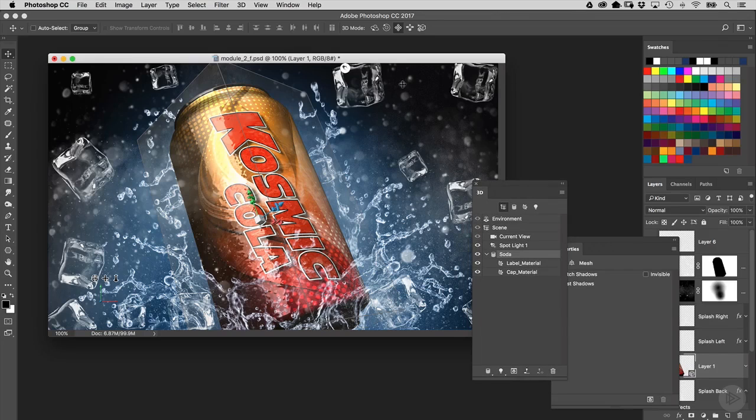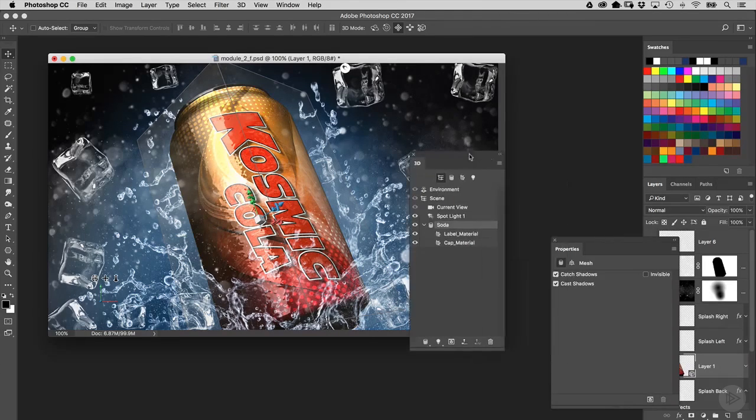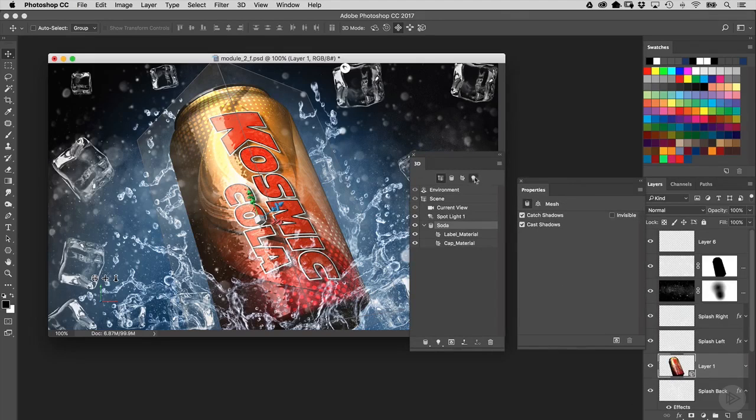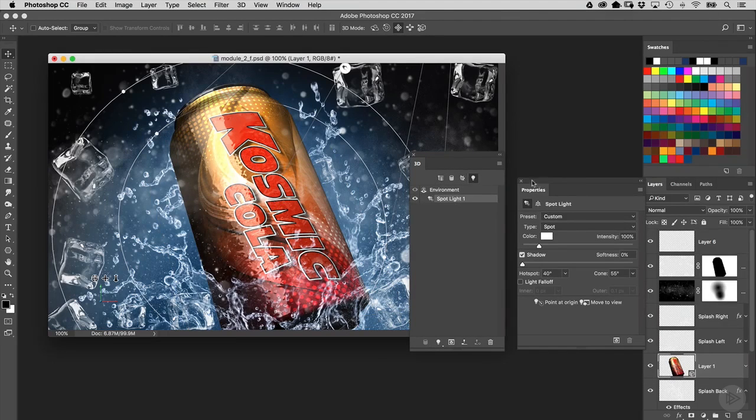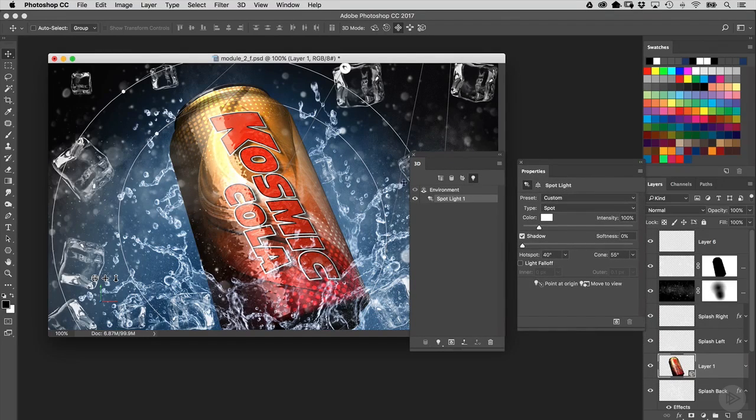So now, once I've got the can position where I want it, I'm going to need to adjust the lighting a little bit. So let's go and select the lights section. And you remember we got the spotlight, and we adjusted this at the beginning of the module. We widened the scope of the light and repositioned it. I think that actually looks pretty good. We need to adjust the image-based light, that glare on it. We'll do that in just a moment because I'm going to add another light here.